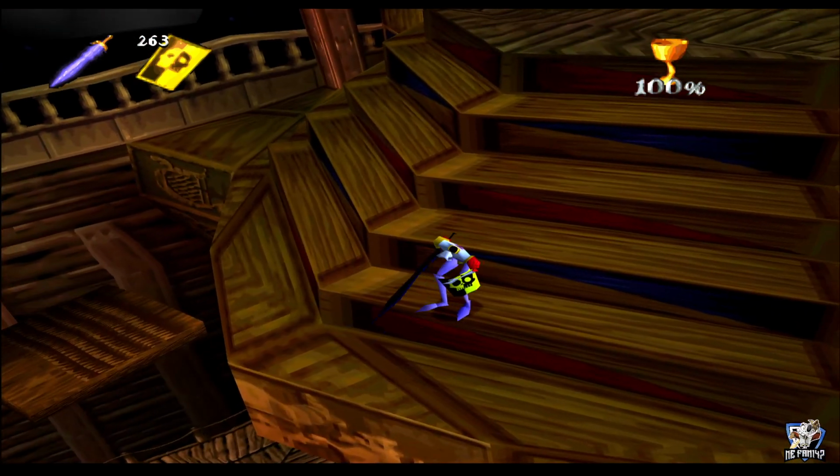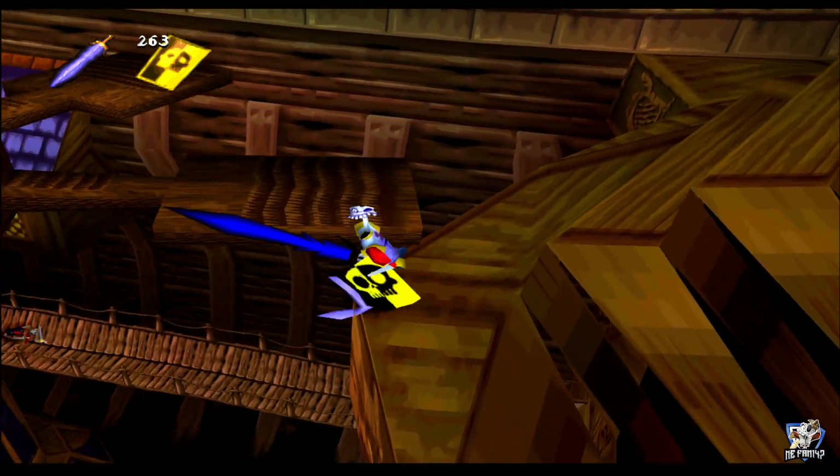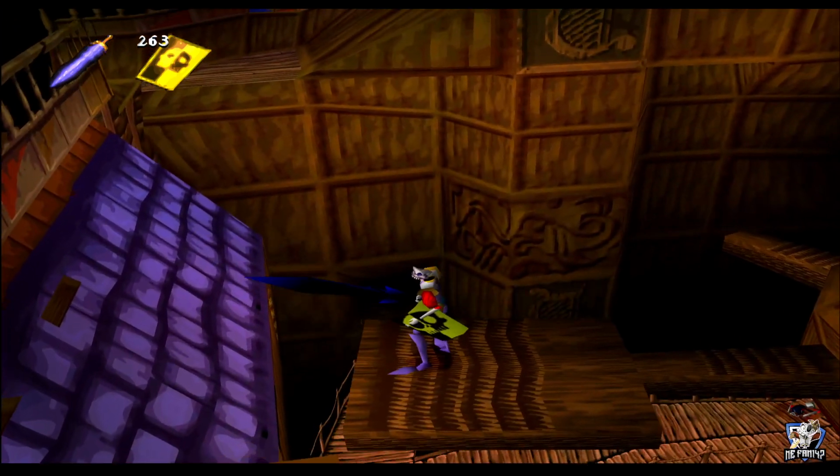Hopefully we don't mistime this jump. Oh! Well, I have now, because he hesitated. I don't know why that's an animation of his where he staggers. I think it's probably to stop you actually walking off ledges, but I feel like it often messes you up more than it helps.